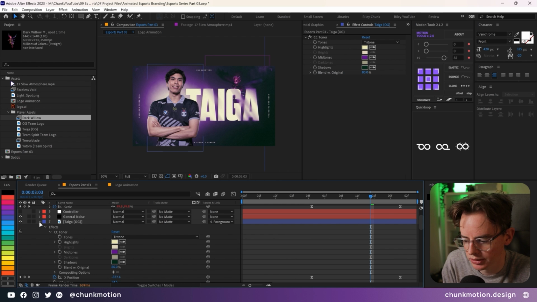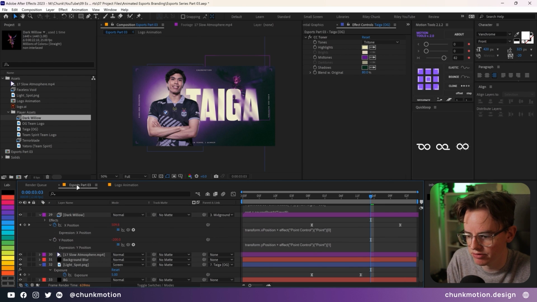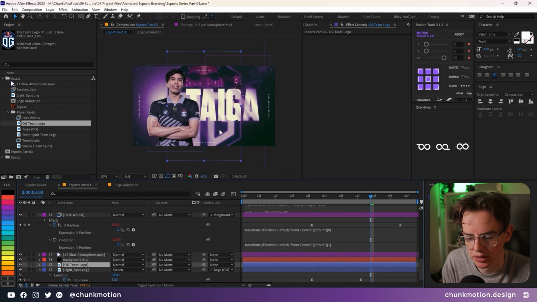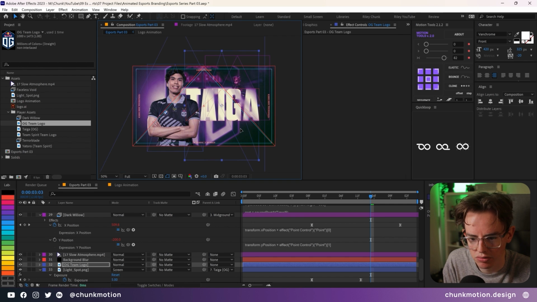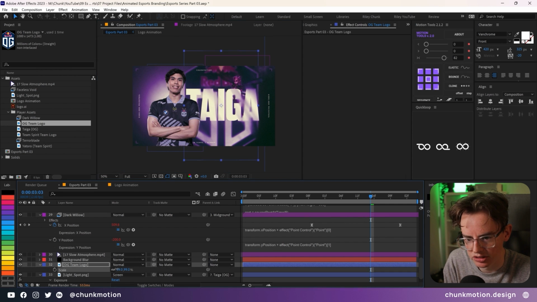With that, I was also wanting to introduce the team logo to the background as a nice little visual point. I have one at the moment. I'm just going to drag that in, putting it underneath the background blur currently. I'm just going to position that over to the right a little bit more so it's away from my player photo. Maybe scale it down just a smidge.